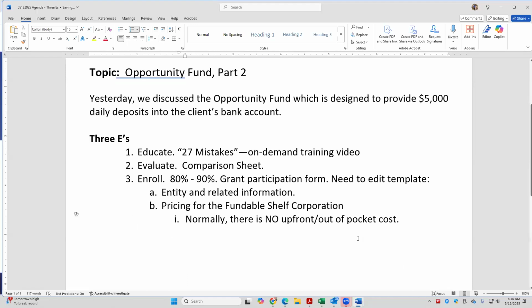However, there's a couple of things that could change that. One of which is if you want to charge them something up front. We have a number of you that are resellers that are charging $1,000, and so the template actually says 1,000. So if you want the participant to pay up front, then leave that as it is, Kenny and others. However, if you don't want them to pay up front, then you can remove that. That's up to you, because anything that you collect up front is your money that you're getting right away. I'll describe the process, the flow of money, in a moment. But anything that's up front is essentially what they're giving to you to even start the process. And that's up to you.